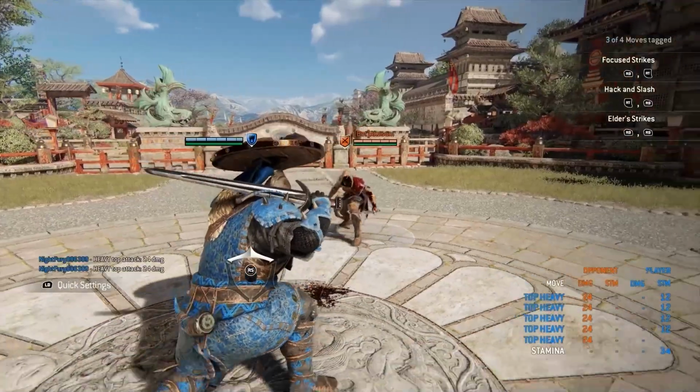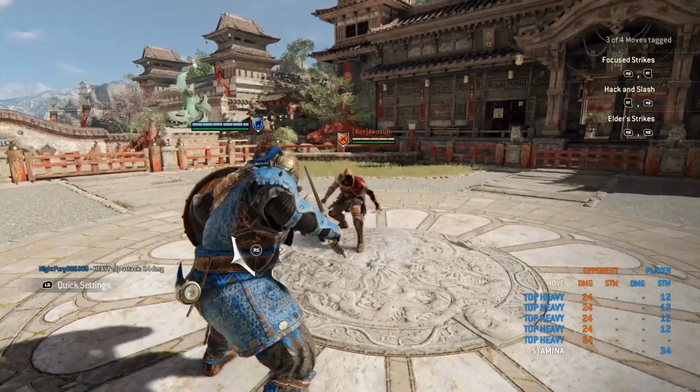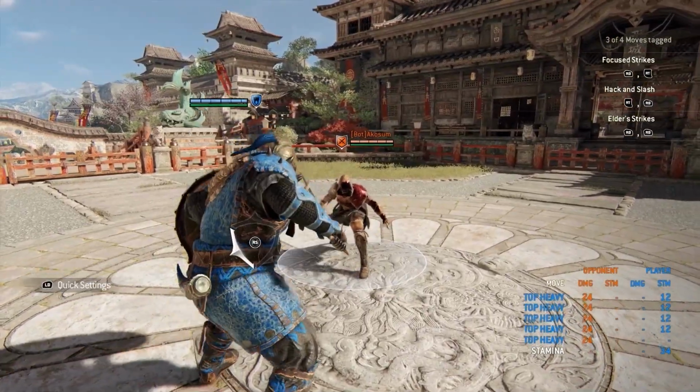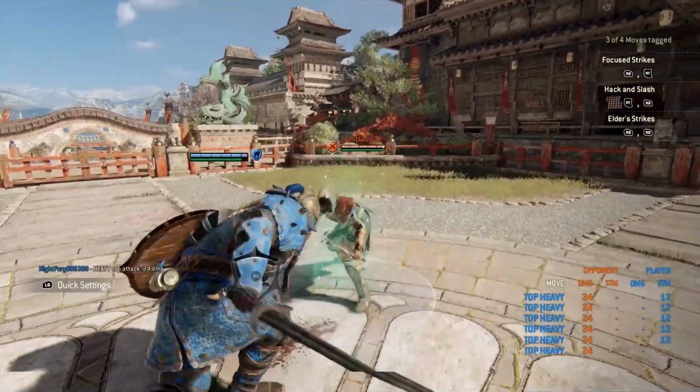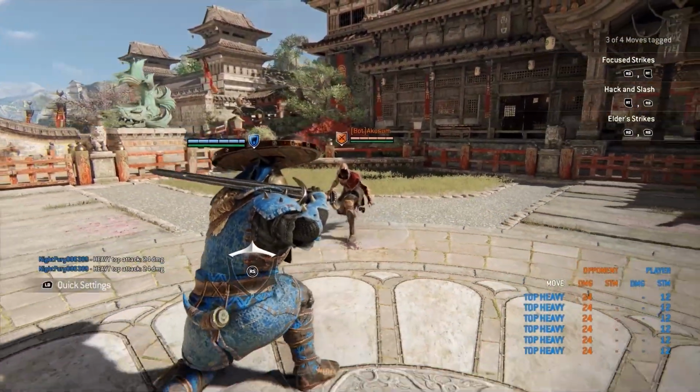This is what I usually do whenever I'm playing against people who spam guard break or tend to just use their mix-up and try to go for guard break. Sometimes if I miss it and they dodge it, I'll just go for a second time. Hey, if it misses the first time, the second one is going to get them. That's just how it is.